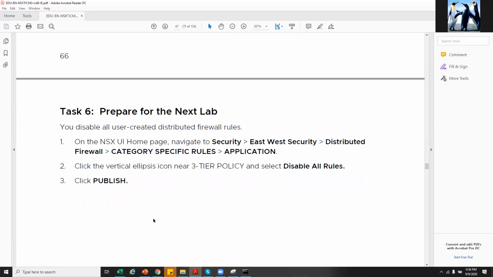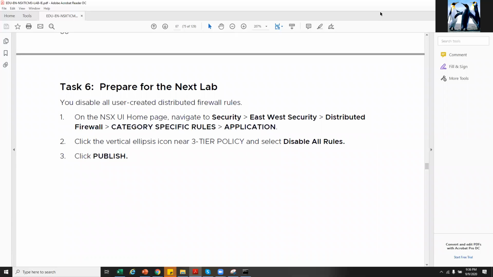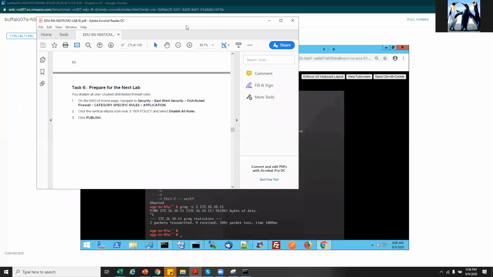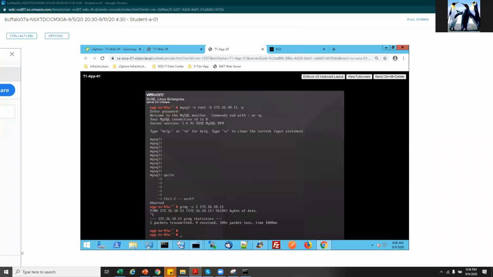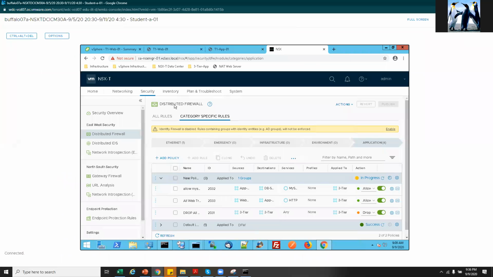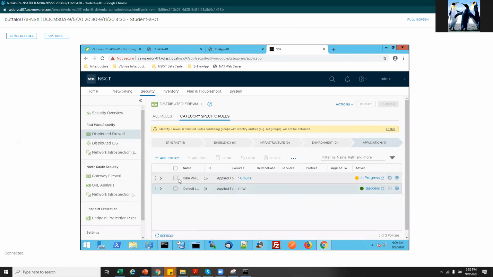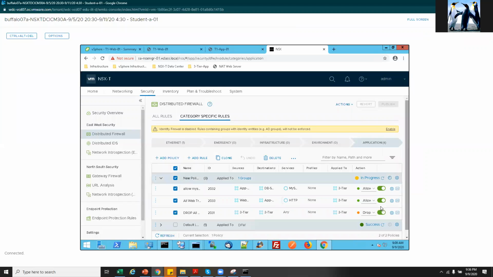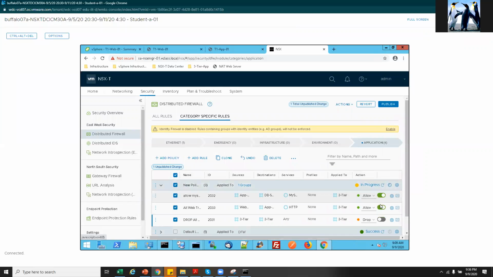So this is done, which I have done as a rule. I'm going to disable the rule. Those were for testing purposes only. If I don't disable them, I cannot perform the other tasks. So we'll go under security, east west. Sorry, not east west. What I can do here is select and disable this policy, right?